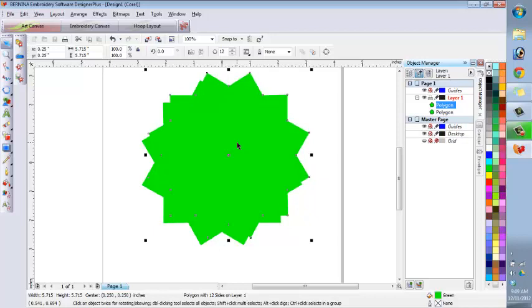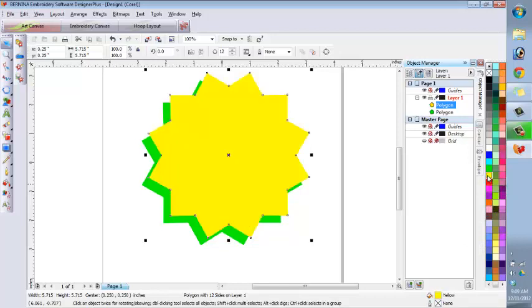Now it's a duplicate shape, and it didn't layer on top of each other perfectly so you could see the shape. I obviously want to change the color of this shape to give it a layered effect. Let's go ahead and make that, I don't know, maybe an orange? Yeah, that's okay. Nah, yellow. Okay, we've made it a yellow. Now you can see the two different shapes are layered on top of each other. And that is displayed here in the color palette. You can see there's a polygon shape, there's a polygon shape. If I want to select the green polygon shape that's underneath the yellow, I could click here.